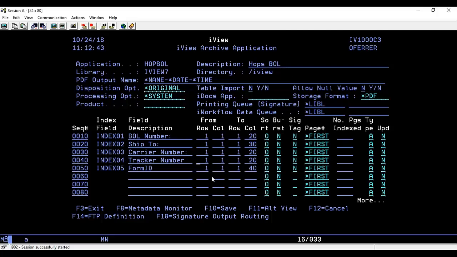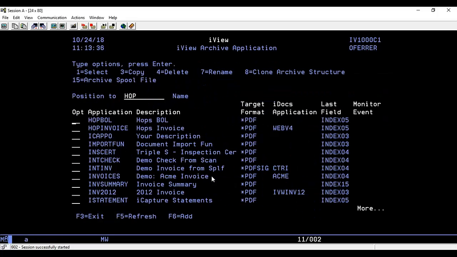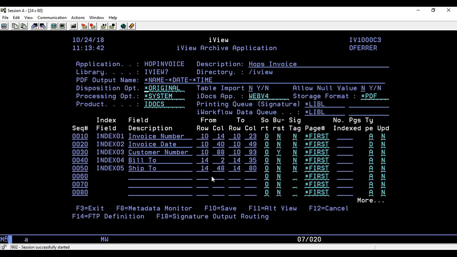Now, to go back one step, those invoices that were being created in our iDoc system, the way that's going to look is a little different. Again, we have our index fields, which is going to be our metadata for searching.